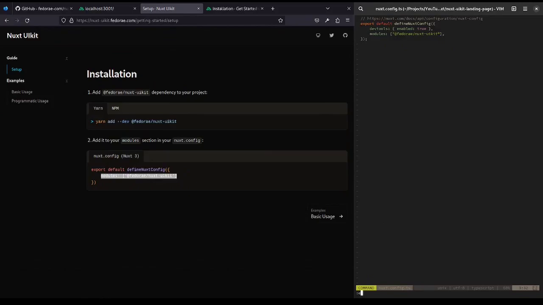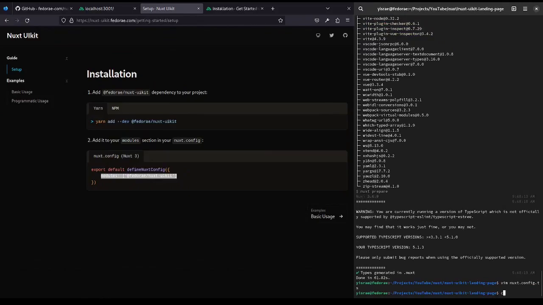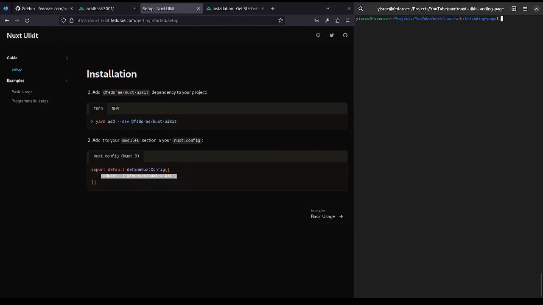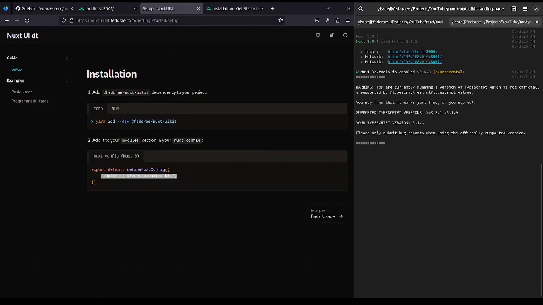The next thing that we want to do now is to quit this first of all, clear this up a bit. I'm going to open a new tab, cd into the project, and do a yarn dev. This essentially opens the dev server in a different tab, so we'll have it running as we code.